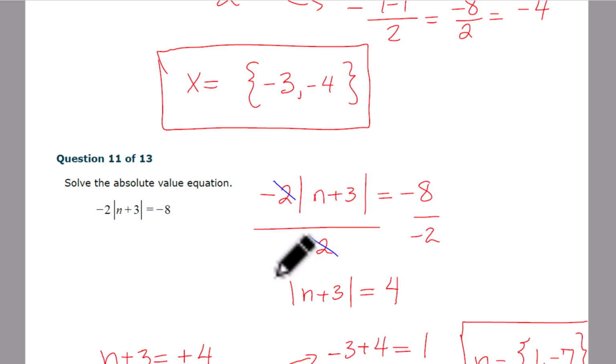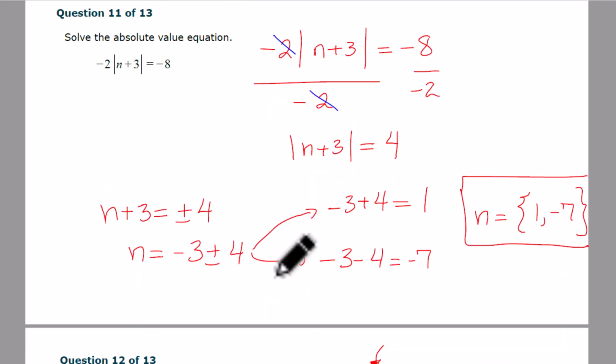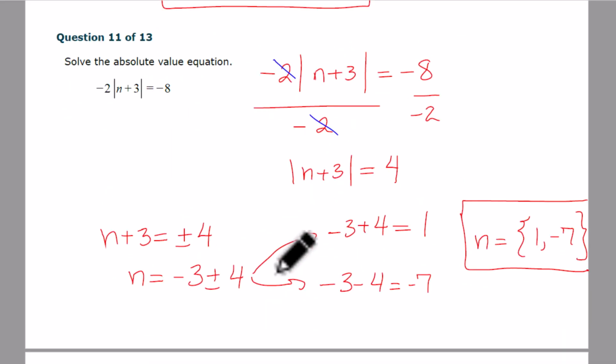All right, question 11. Looking here at 11, you might say, oh no, there's a minus on the right, so it has no solution. But I've got this thing in the front I need to get rid of first before I can make any conclusion. So I'm going to divide both sides by this -2. But the good news is -8 divided by -2 is a +4. Okay, that's a good problem.